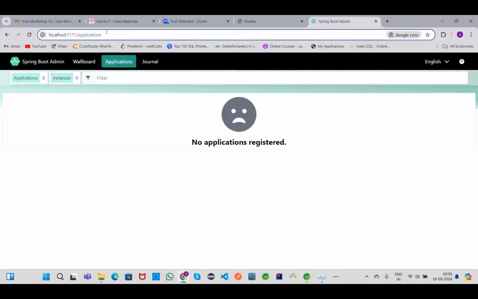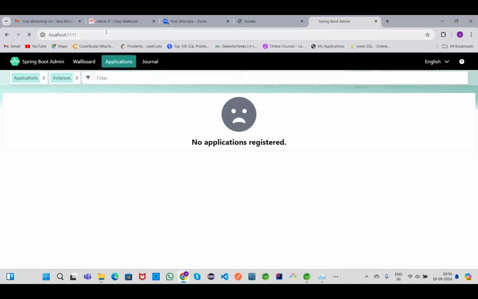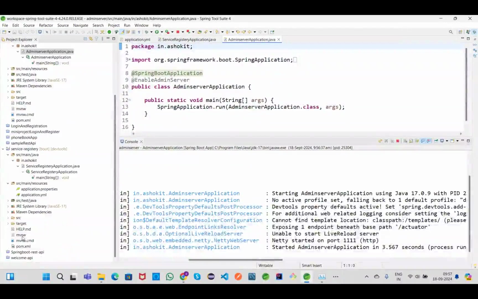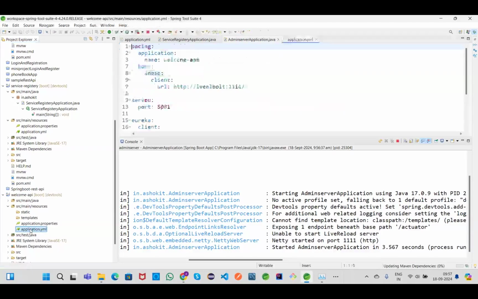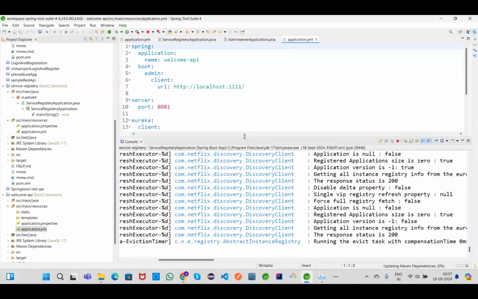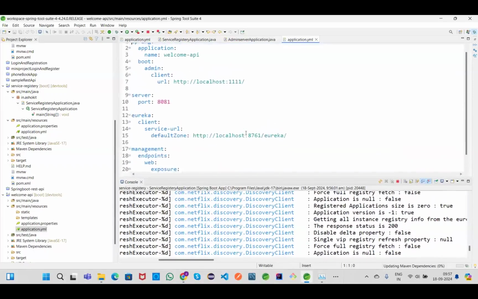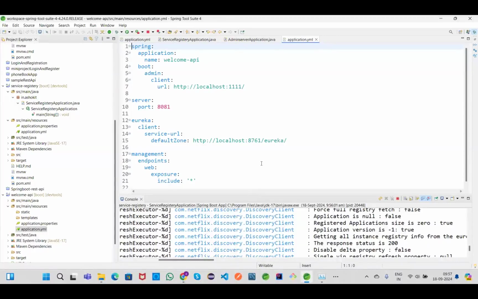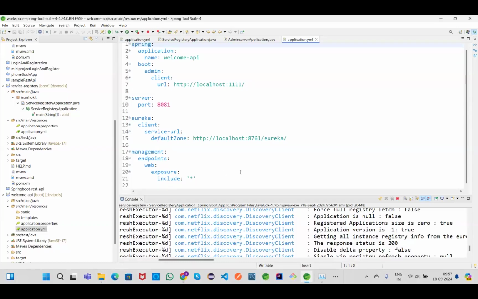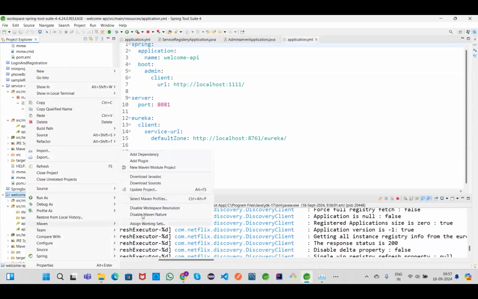Before running, show me the properties file of welcome API. Application name, client URL, port, Eureka endpoint. Yes, that's fine. Update your welcome API with Maven, update project, and start that.